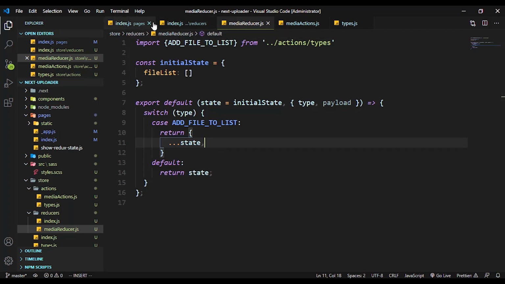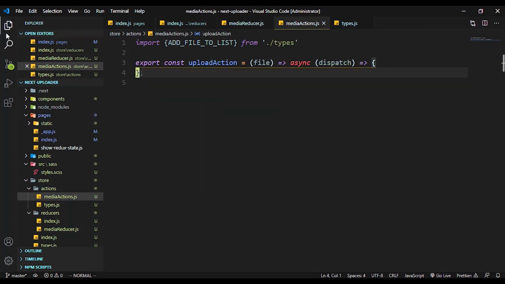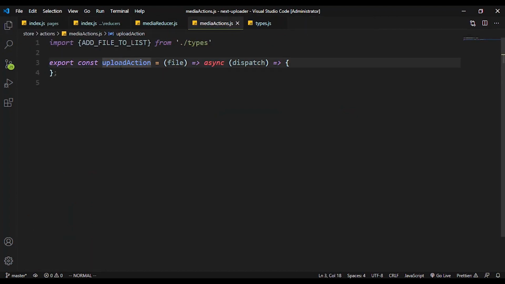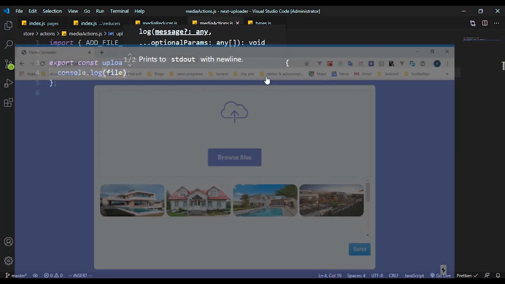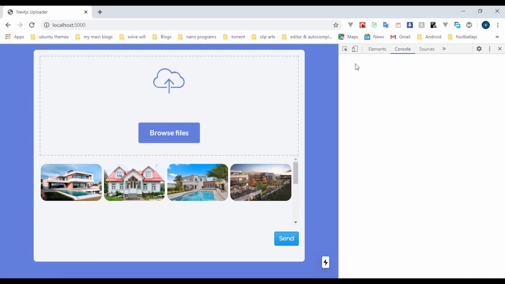So let's go back to our action. I'm just going to close this. So what our action is going to do is first check whether the file we have is contained in the reducer. Or let me console.log file for now so that you can understand what I'm talking about. So let's just quickly open our console.